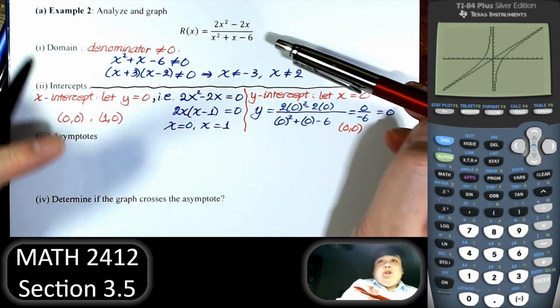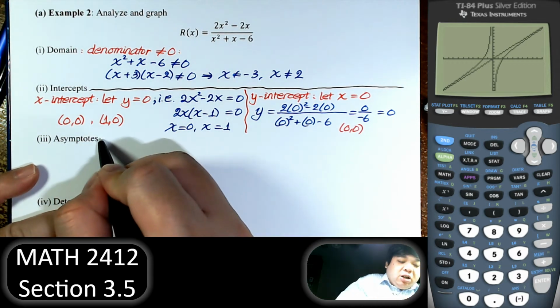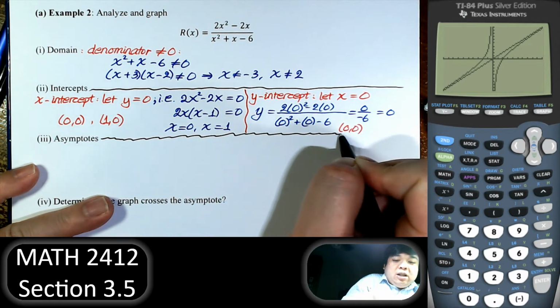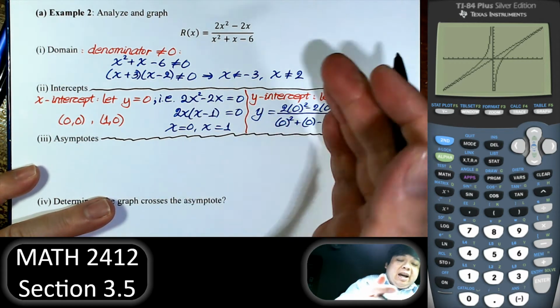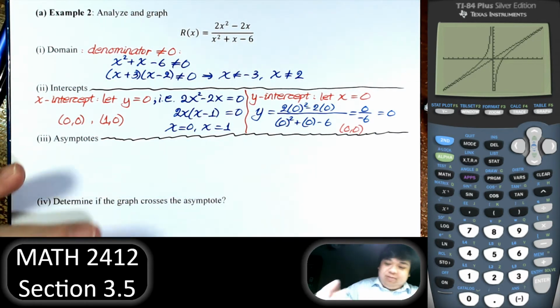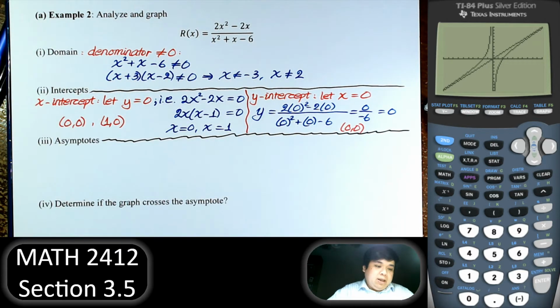Yeah, because potentially we might have the case where both top and bottom equal 0. It's not this case. So whenever we solve for the x-intercept, make sure that it is different than the domain restrictions. It is in the domain. That's what I mean. So 0 and 1, of course, are different than those points. Just make sure of that.